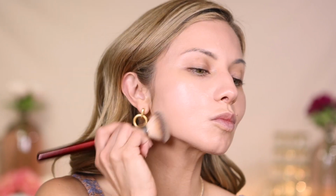I got the wrong color, so my face might look a little too light. I got the shade Fair, which doesn't sound like anything I should buy, but when I looked at the color in the bottle, it just looked like the right fit for me over the one that was darker, but I definitely need to upgrade it for the darker shade.